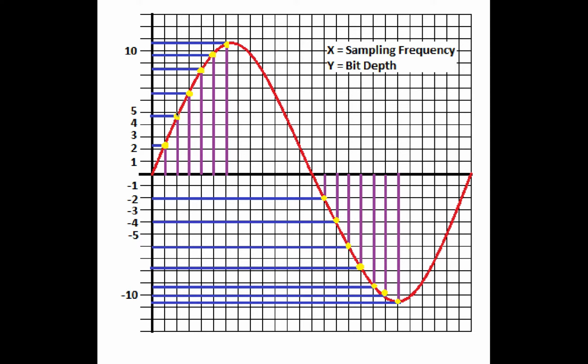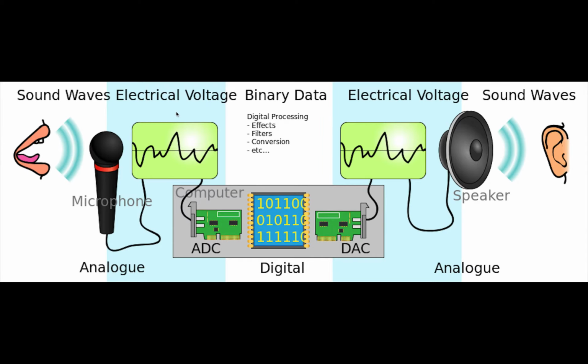So we're either quantizing at your sample frequency, your sample rate, or we're quantizing at a bit depth. Both of those things are very important as the signal now gets out of your computer through your digital to analog processor and goes back to being a voltage signal. Let's go back to the top.